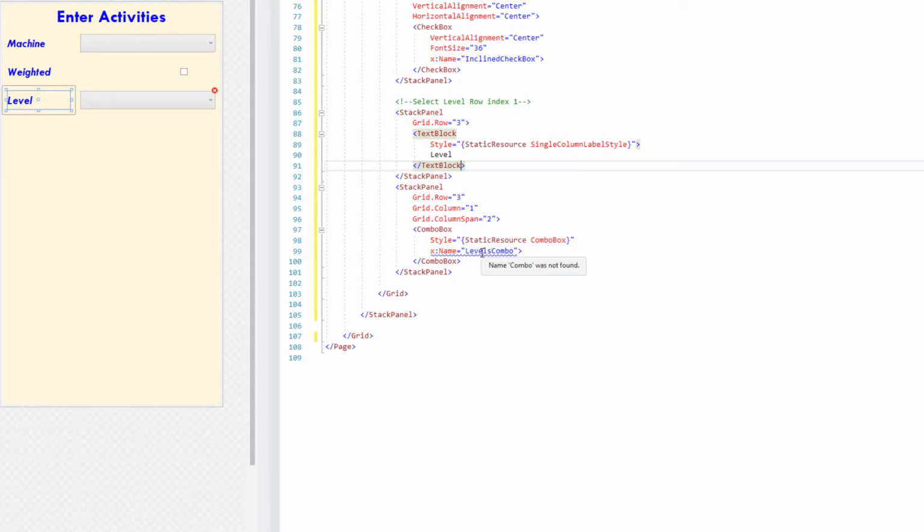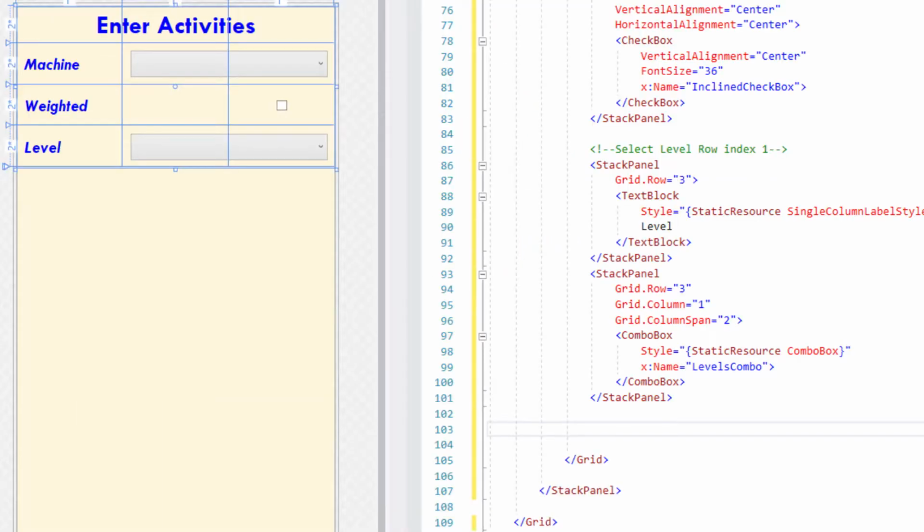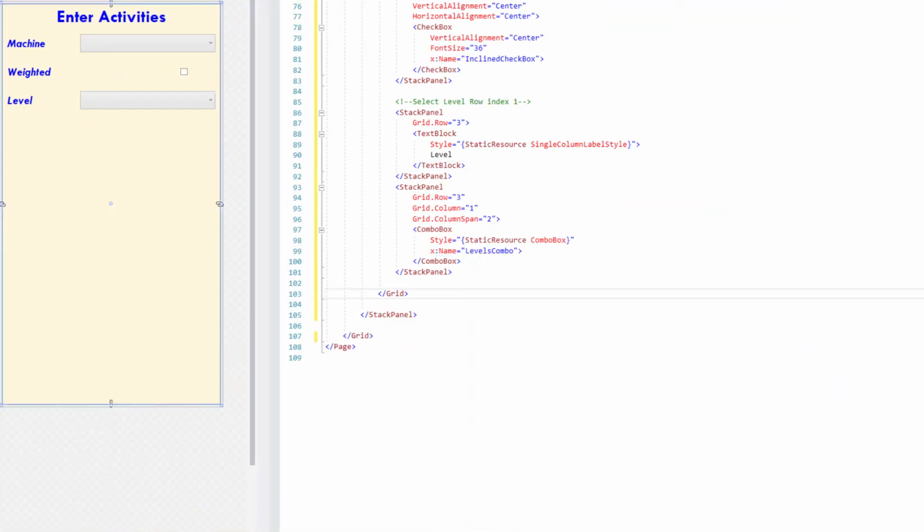So you may have noticed that I had a blue underline on the levels combo and it didn't like it. It said it can't find the name, and that's usually easily fixed by just deleting the name and recreating it, because it then picks it up as something different. So that's just a quick fix. Sometimes you see it, sometimes it's dead easy just to change it. Don't know why, maybe it's in a bad mood. And now it likes what we've done.